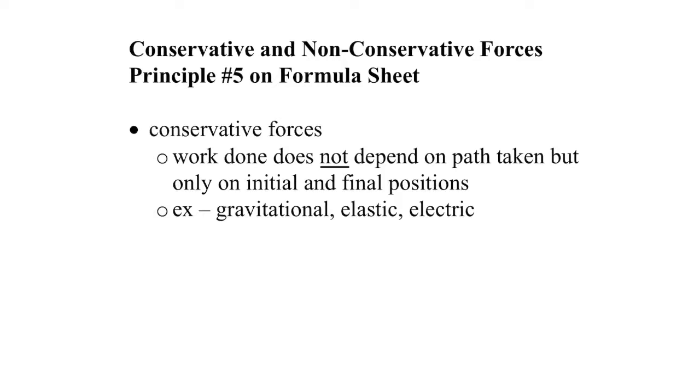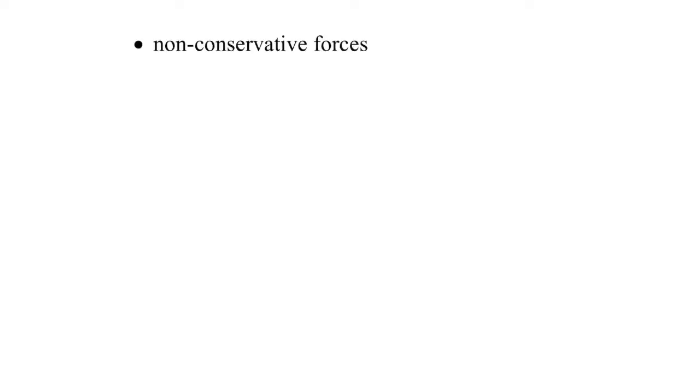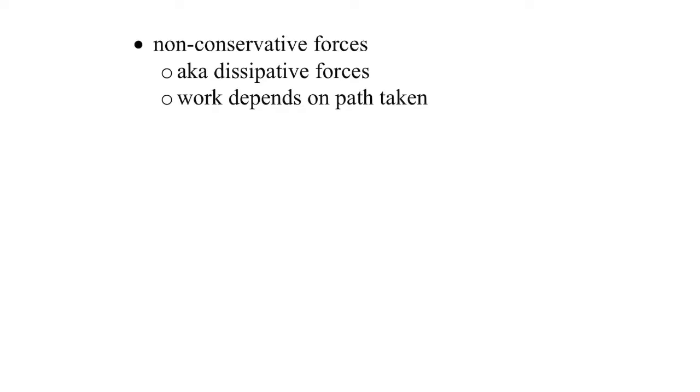So those are conservative forces, where I can directly transfer gravitational potential energy right into kinetic energy. And it doesn't matter what path I take, because I know it's going to go right down once it transfers to kinetic energy. Non-conservative forces are ones where the force dissipates the energy. Okay? So that's when it depends on the path taken. Right? So with conservative forces, we don't care about the path. That doesn't make a difference. But non-conservative forces means the path taken does matter.